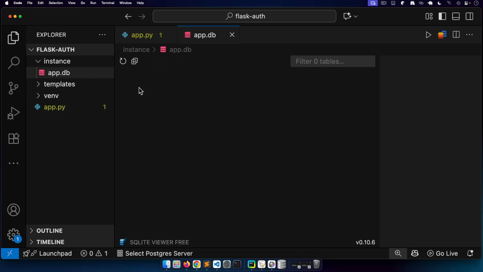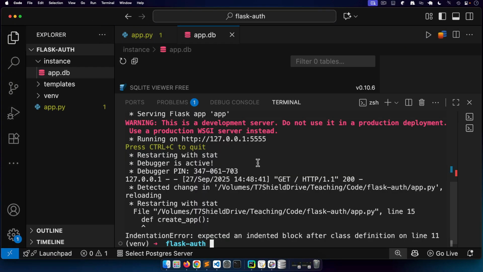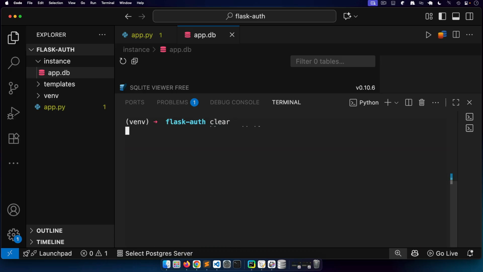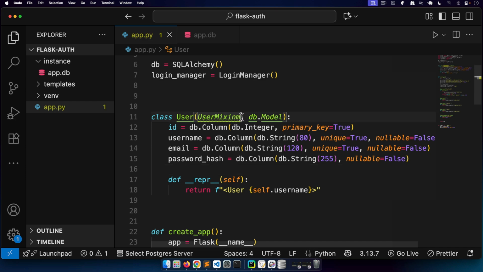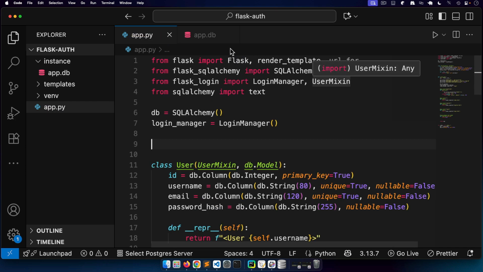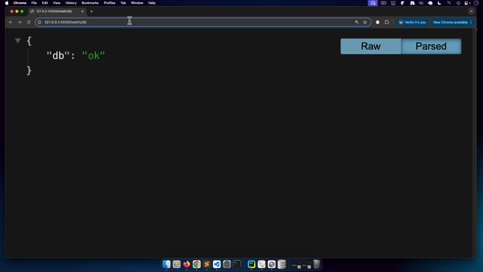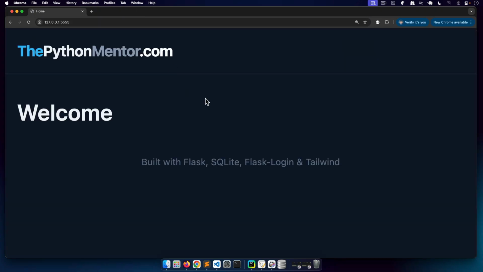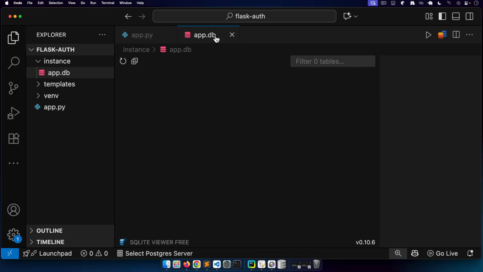If we go to the database, you can see there is nothing there. Now, if I run my application, when it doesn't have any errors, then we should be able to see that somewhere. User missing, of course, I misspelled that because that's how I do. Let's go here. You would think that this would have a G or something, right? It looks weird like that. Anyway, let's turn this on again. Alrighty, refresh, and everything is okay. Health check is good. Let's go into the application itself, and let's see in this file here. Now let's double click it.